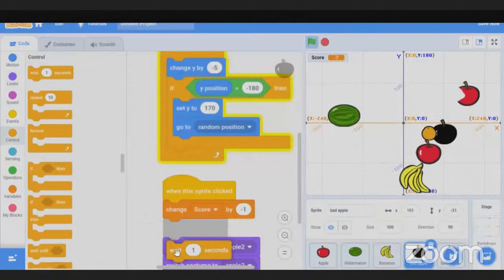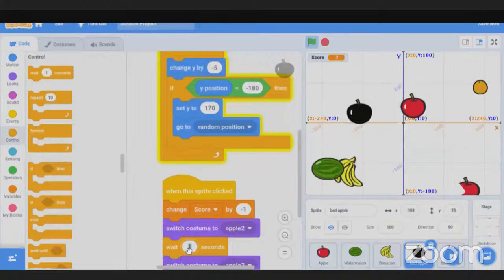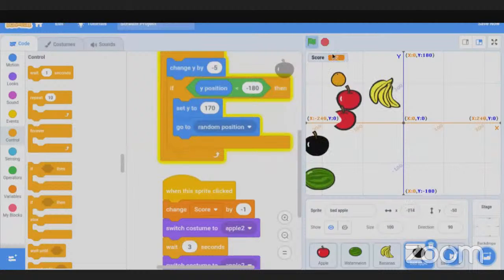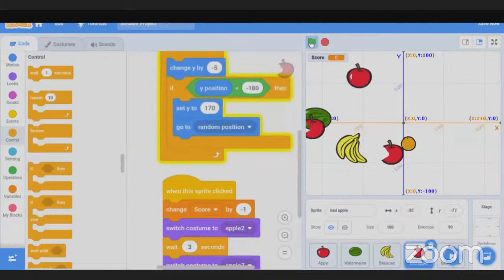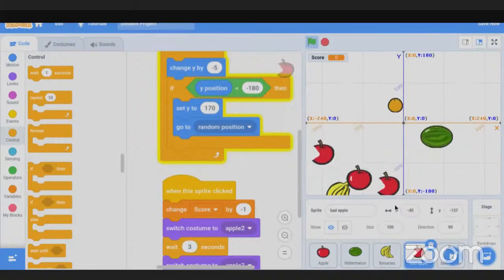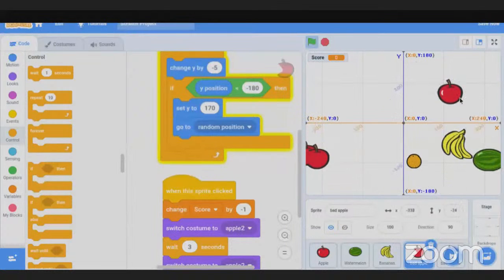We can even wait longer since it's a bad apple. We can wait for 3 seconds to switch back to the other costume. Okay, so let's see. Where is the bad apple? I click on the bad apple. Oh, I have marks already. How can I click on the bad apple?